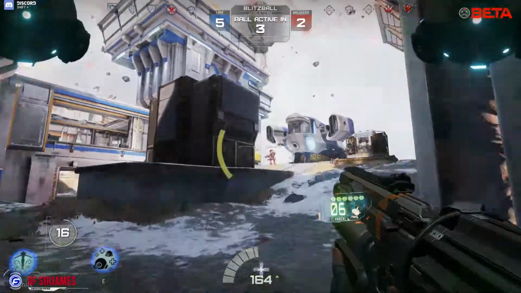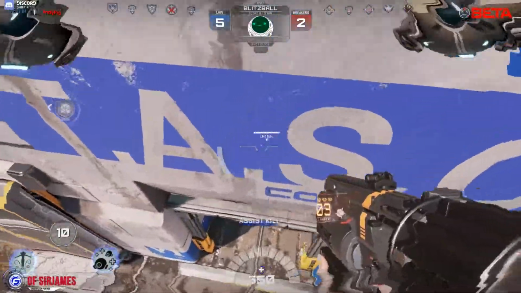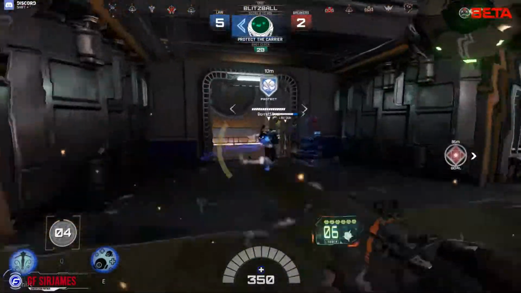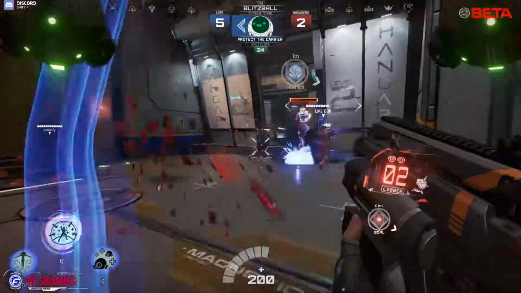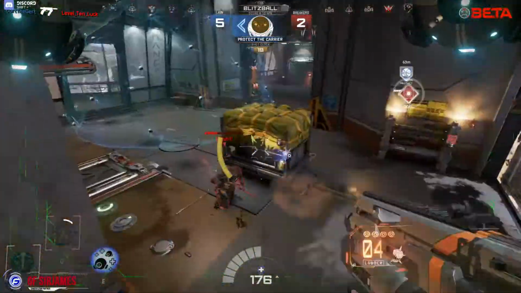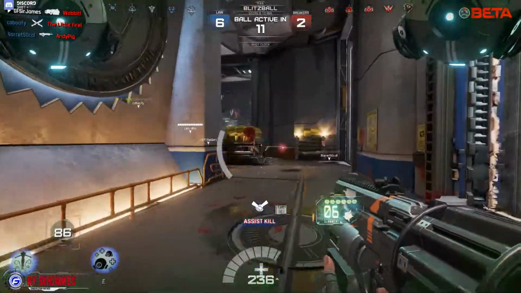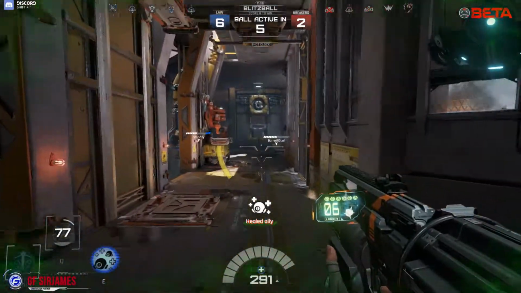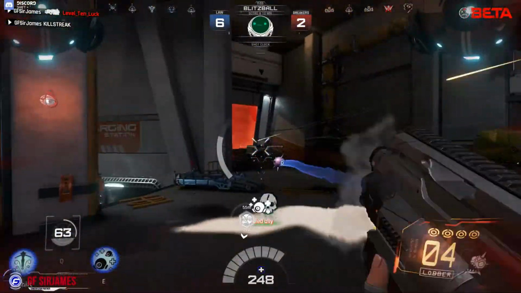Ball spawning. Ball in play. Here comes help! Ally ball. Defense grid online. Drone incoming. Ball spawning. Kill streak. Ball in play.